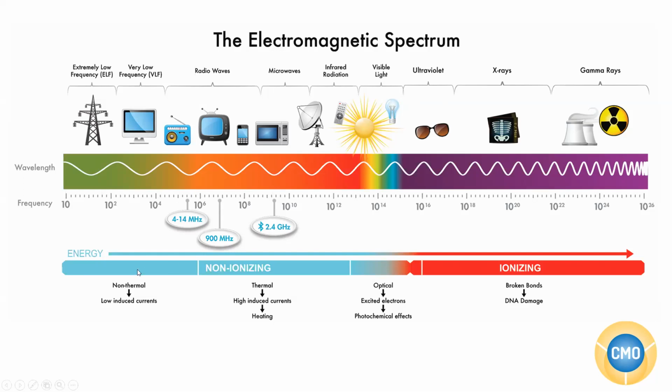So this is also divided into two main categories of ionizing and non-ionizing, and the higher the frequency and the higher the energy, they become ionizing, which means that there's enough energy in the electromagnetic field to actually damage the bonds and cause DNA damage in people and separate off electrons. And then we've got non-ionizing down here, which is where we use a lot of our gadgets and telecommunications happen in this non-ionizing area of the electromagnetic spectrum.